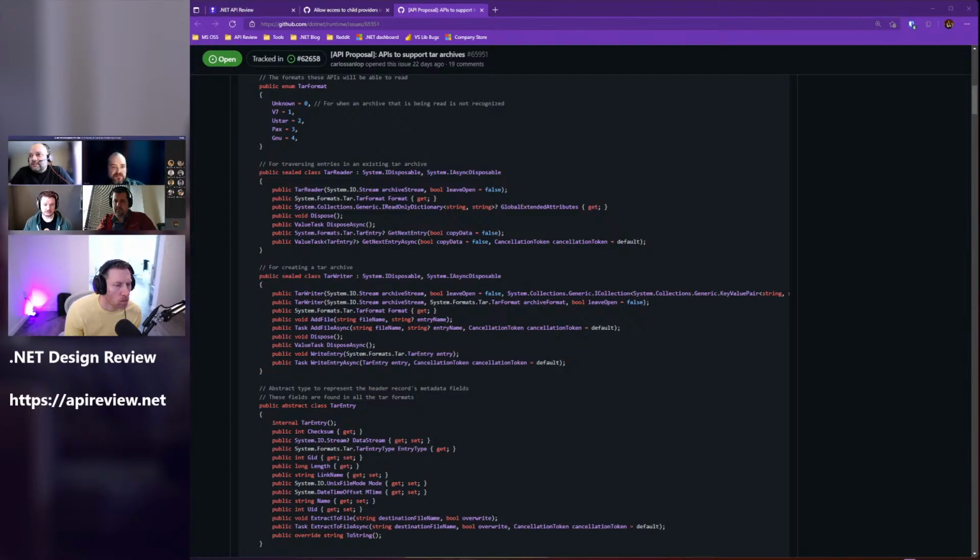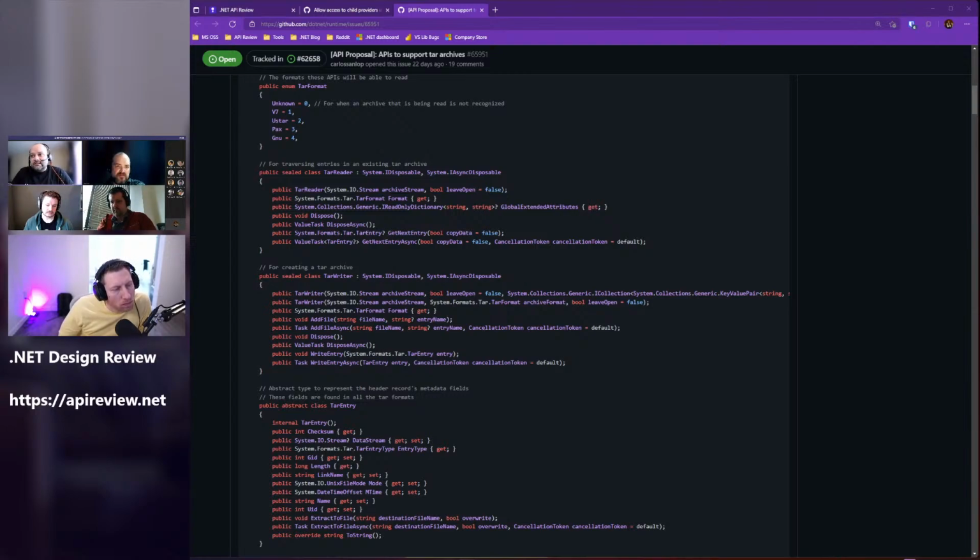So get next entry. There's an argument there called copy data. This is meant to help whenever the stream is non-seekable, like when the data comes from the network, and we need the data of the file to be copied into an internal memory stream, so the user doesn't have problems reading the data later if all the entries are collected, for example.